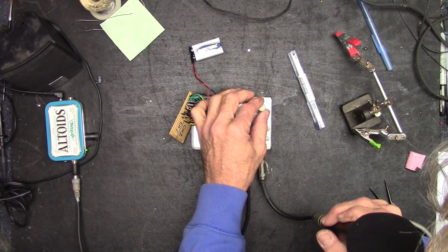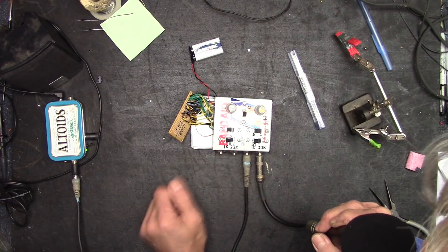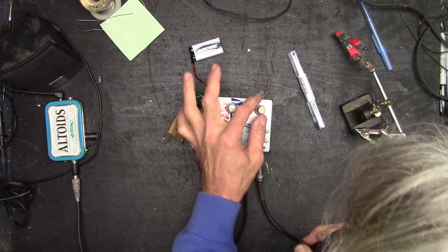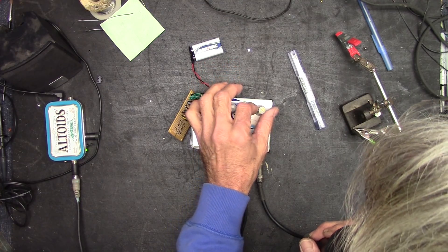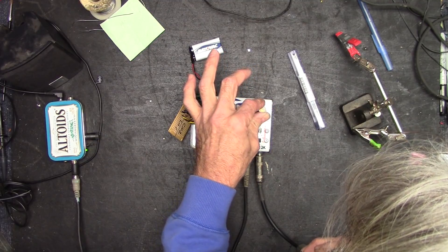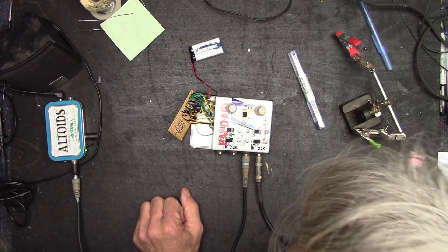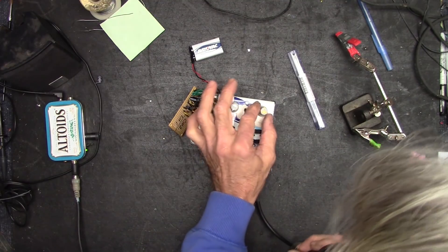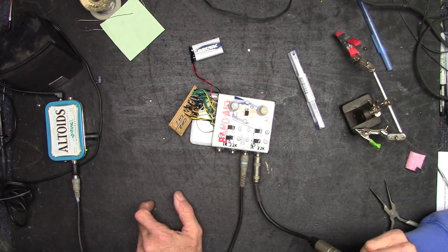The volume is actually in reverse right now — it's flipped the other way. I questioned that — I should have left it alone in the circuit. If I turn it all the way clockwise it loses gain, so I've got to put those wires back the way they're supposed to be on the schematic. The schematic was right. I'm only inches from the speaker, that's why I'm getting feedback.